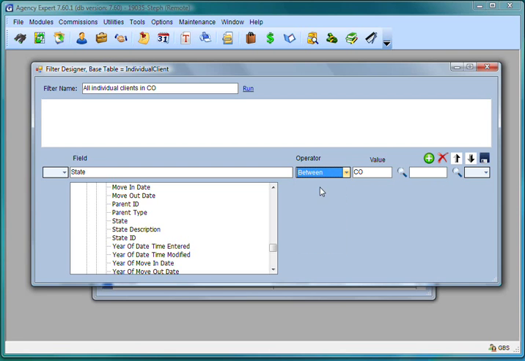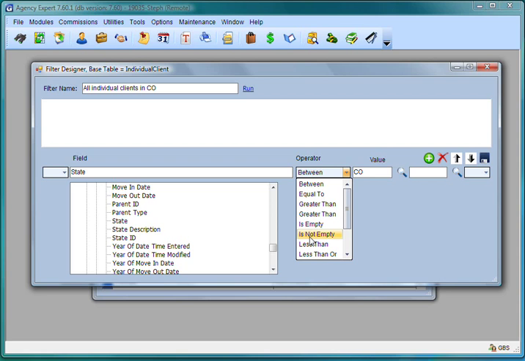Between will add an additional value field to limit results to those within the 2 values. This is useful for dates and numbers. Equal to will return records that exactly match the value. This is useful for dates, numbers, or text if you know the exact value you are searching for. Greater than or equal to, less than, and less than or equal to will allow you to specify an open-ended value range. These are useful for dates and numbers where you want a specific low or high value.